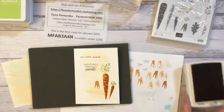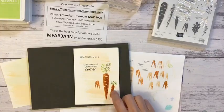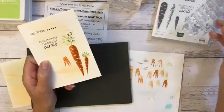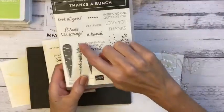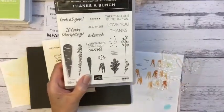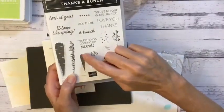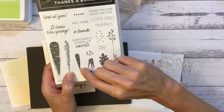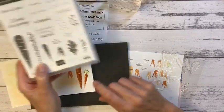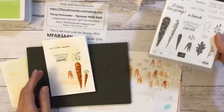And then I don't think that one has a little line thing on it. You know what I do with this one? There's a carrot, but see how you've got these lines here? There's a big leaf here that's got half a leaf there, but the other ones didn't have it. So what I did was I used the top of this piece, and I just did it by looking at it. I guessed that it's about that long, and I used that one on here. So I didn't go right into this piece here, I just went onto that bit there. So it gave me half a carrot.